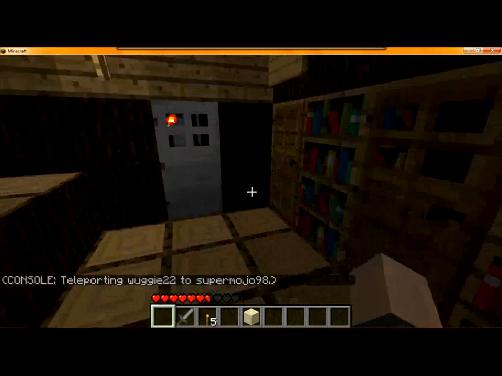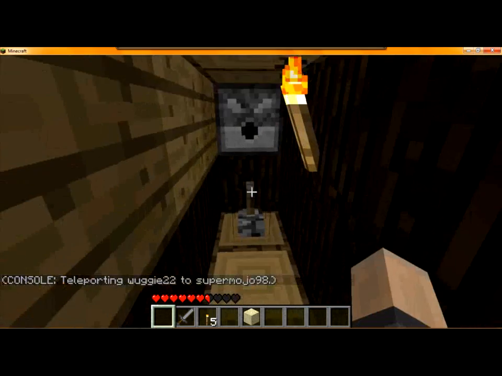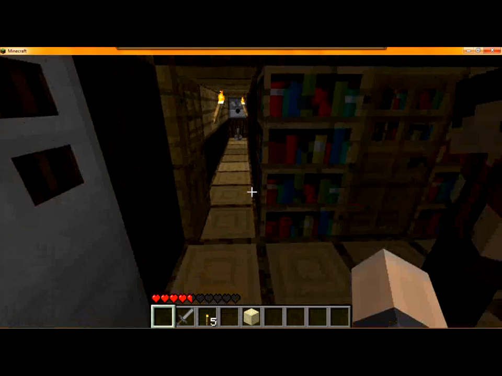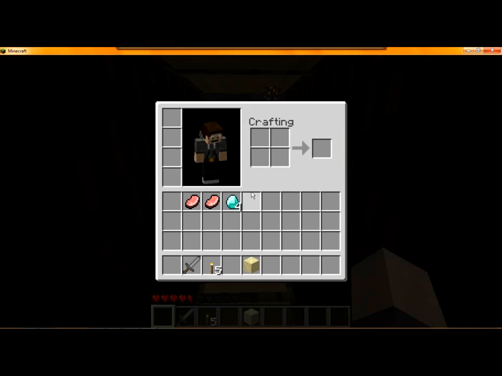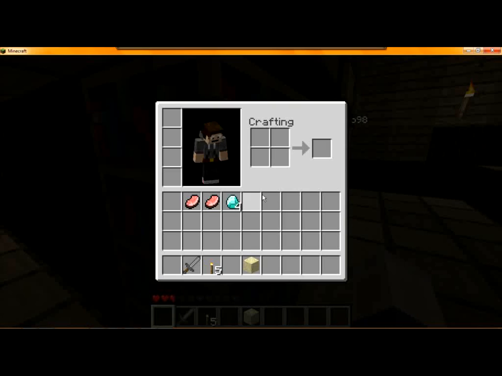I'm going to number one. Oh wait, crap, yeah, there's a dispenser. That's such a good idea. I feel like I should lag. Ow. Oh, there's a dispenser. Yeah, it hits you once. There's only one arrow. Crap, ow, ouch. Jesus, that hurt.